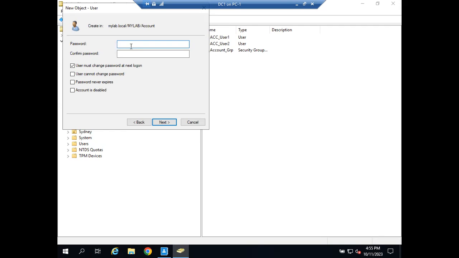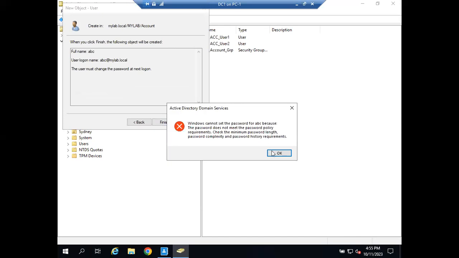Let's suppose I use 123456. Now let me create. It won't allow creating this, because it's showing that Windows cannot set the password for ABC user because the password doesn't meet the password policy requirement.